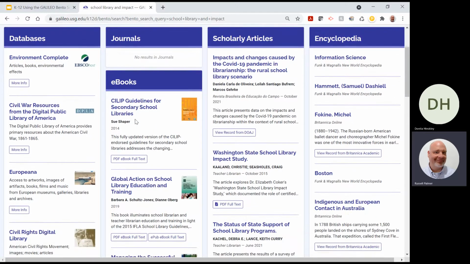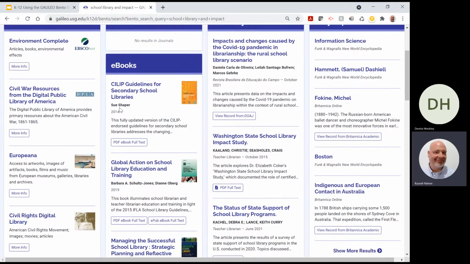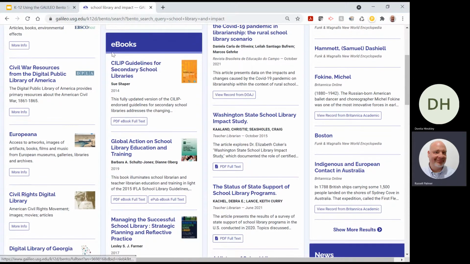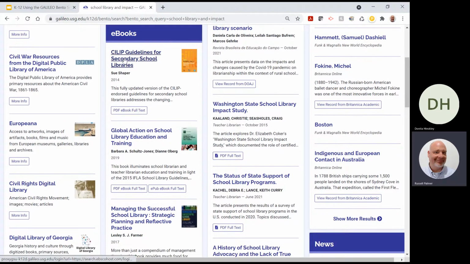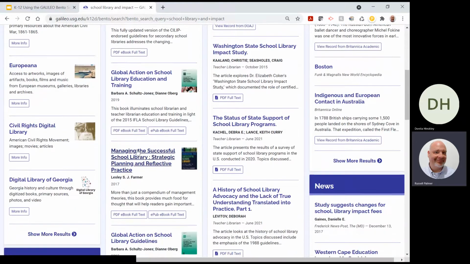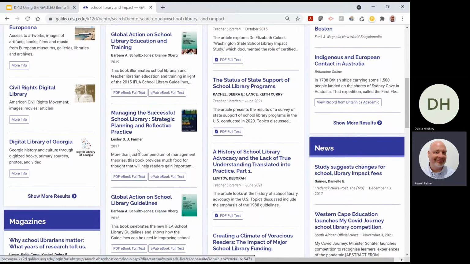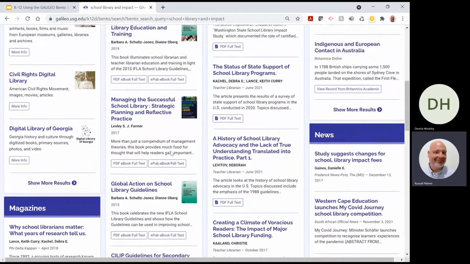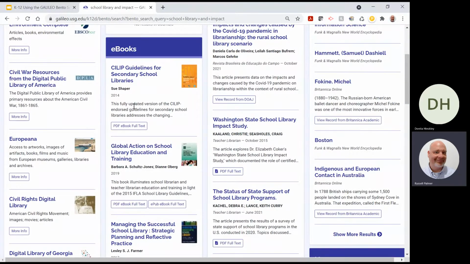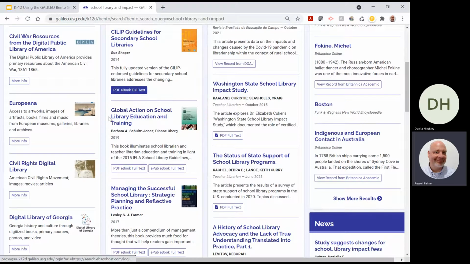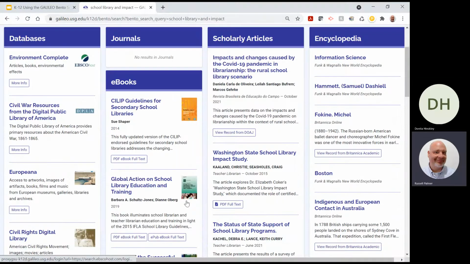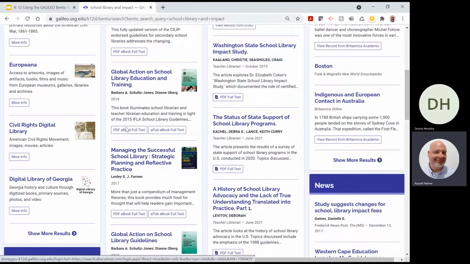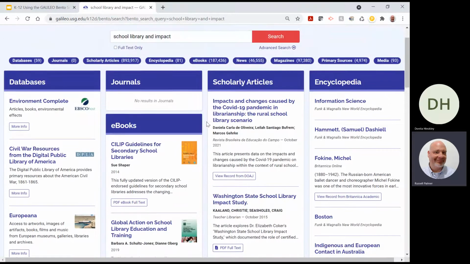I love this that we've done. This is a great example of how this works to sort the content. We have our ebooks bento box here, and you see that we're actually getting pretty spot on content. There are things related to school libraries here in the ebooks area, and so that's pretty awesome. You see the brief description of each item, and you see the link out to the ebook full text. And when it's got multiple formats for the ebook full text, like the PDF and the EPUB here, you can click on whichever one you prefer.